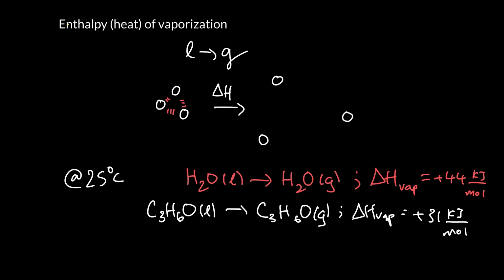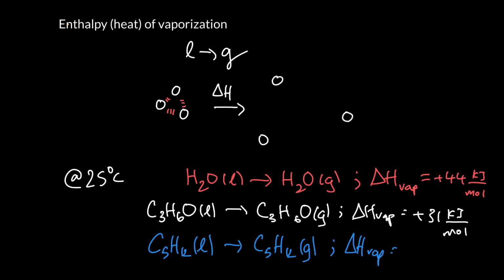And if we take a molecule like C5H12, something like pentane or lighter fluid, and we vaporize it, so essentially we're just converting it into gas, it's going to take hardly any heat at all compared to water. It's something like positive 26 kilojoules per mole. And that's very patriotic there, red, white, and blue. Didn't think of that. So the question is why?